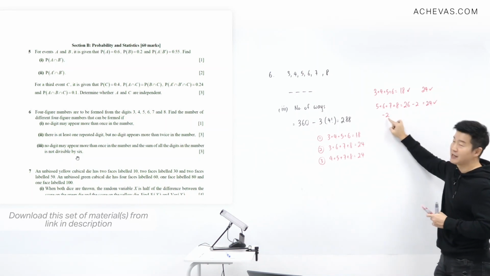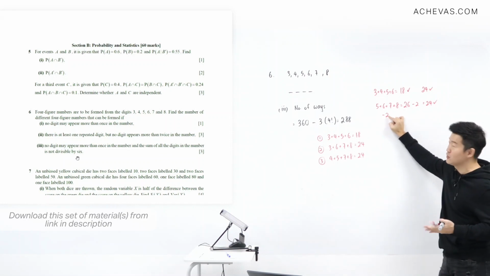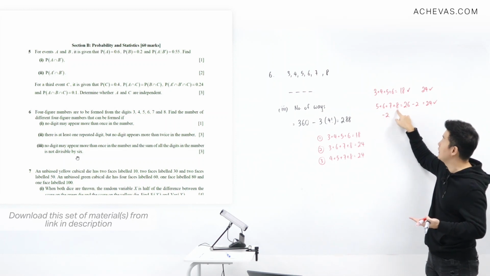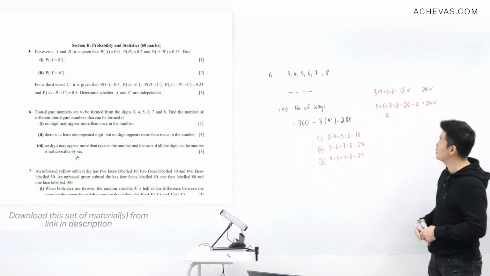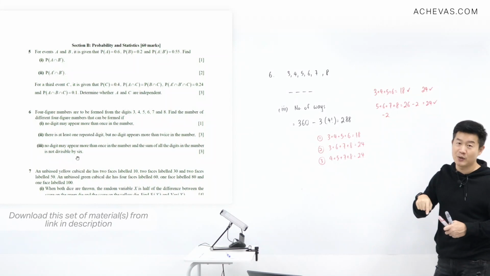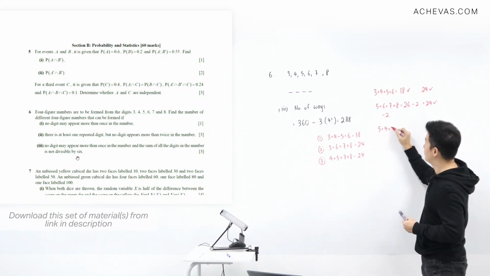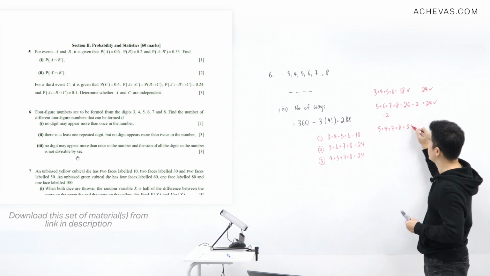How about taking 7 minus 2? It is also not good because 7 minus 2 is going to be equal to 5, which means that I will be looking at a combination of 5, 6, 5, 8. That's repeating. Not what the question wants. If I were to take 6 minus away a 2, I'm going to be getting a 4. So it will be a 5 plus 4 plus 7 plus 8. This is equal to 24.